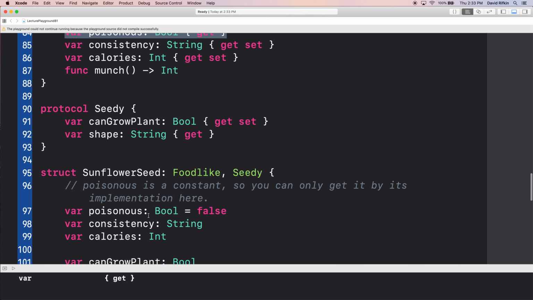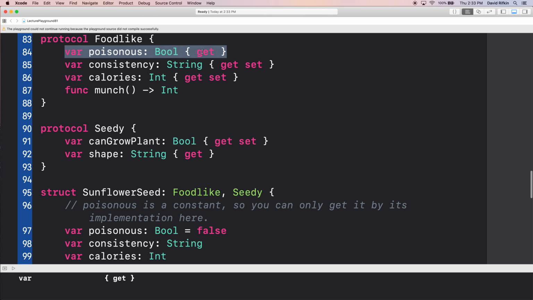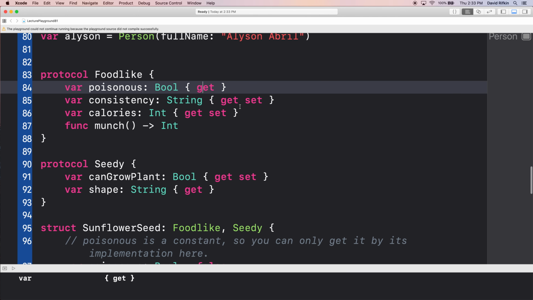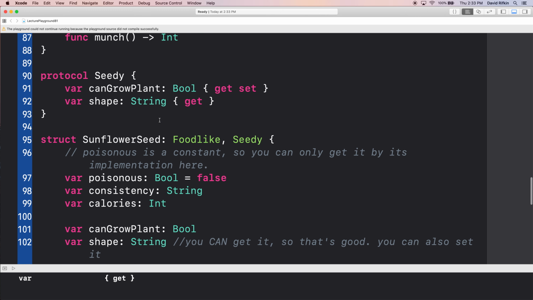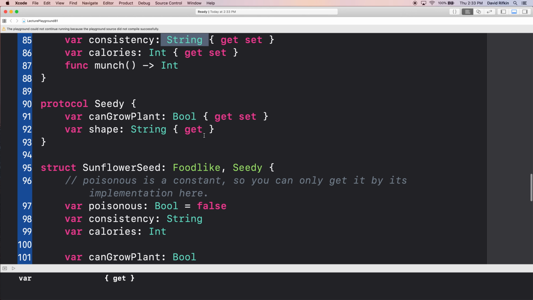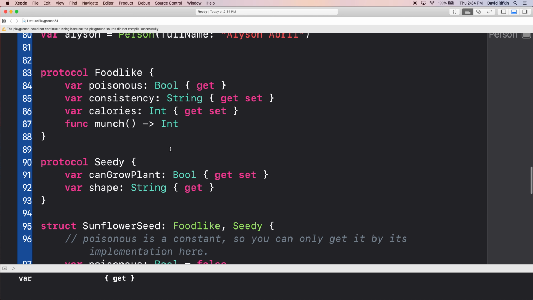So what I'm saying is get and set here are going to tell you that if you have something that is get and set, it means that when you implement this protocol and you declare that property, it has to be a variable, because that's the only one of those keywords for storing a value that allows you to get and set. So I've outlined that in my protocol, and now in order to implement it, I have to have a var here. If I have a let, it's not going to fulfill the template of being able to get and set.